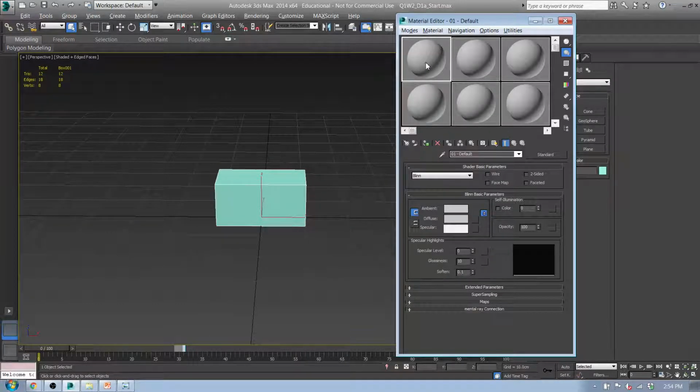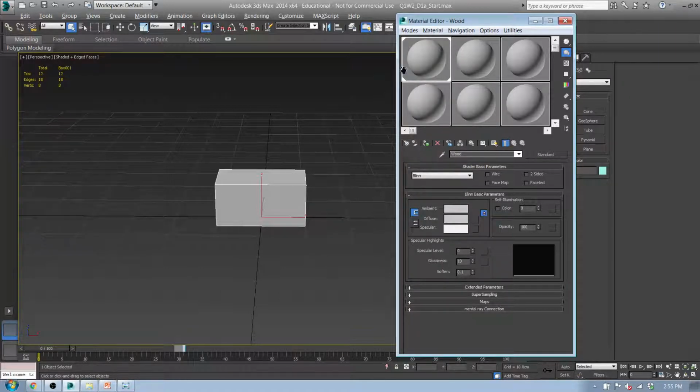So I'm going to click on the first swatch, and I'm going to call it Wood, W-O-O-D. This is where we title it. Okay, and then you can click anywhere in here. Now our color, how we can adjust color is down here under Diffuse. Right here it's gray. So it doesn't look like our object's gray yet. So we can actually click here and drag and then let go on our box, and then it turns the color we're using.